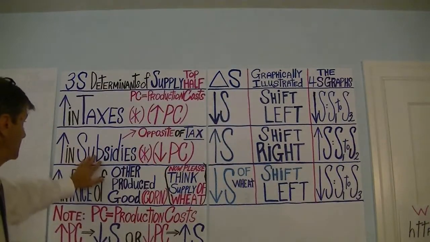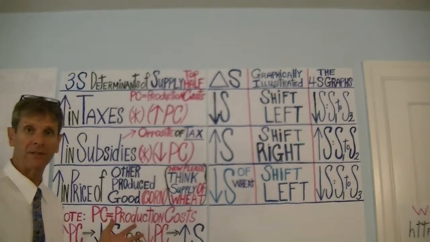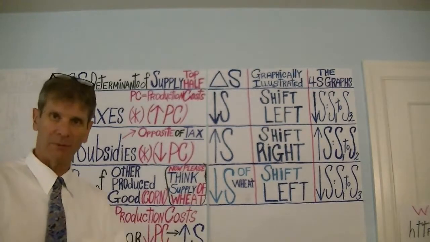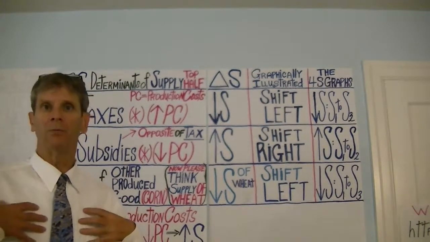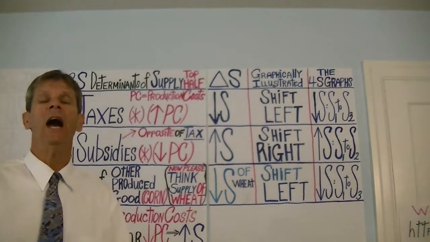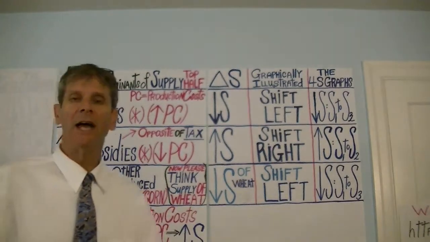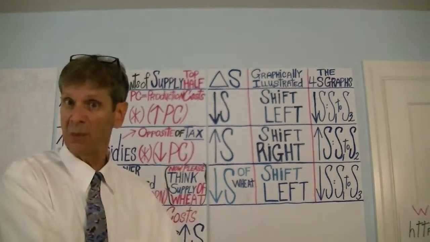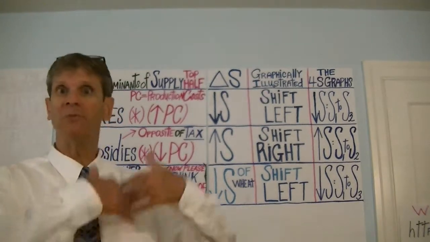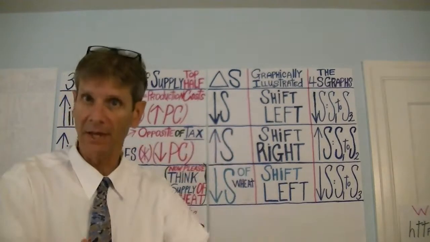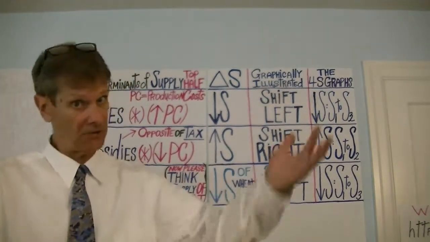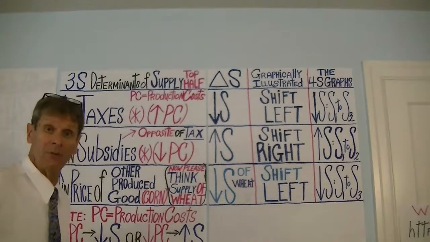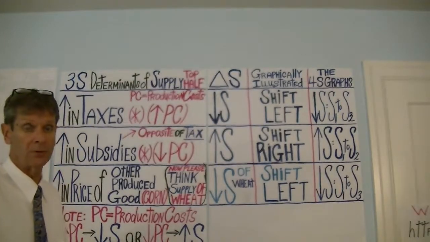Okay, now the subsidy is the opposite of a tax. Sometimes we as a society, through our government agents, the people we've elected, we want to try to encourage production of a good or service that we may not have produced enough of in just the private marketplace. So we subsidize education, we subsidize healthcare, we subsidize lots of things, national defense, all those kinds of products and services, right, that we really want as a society to produce, right?